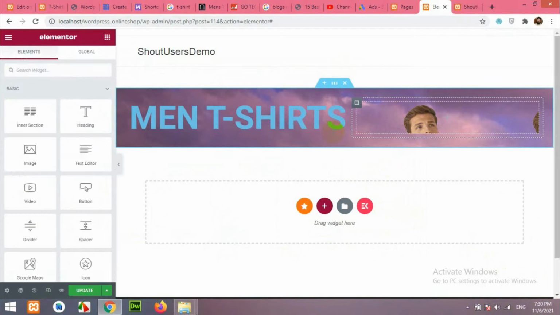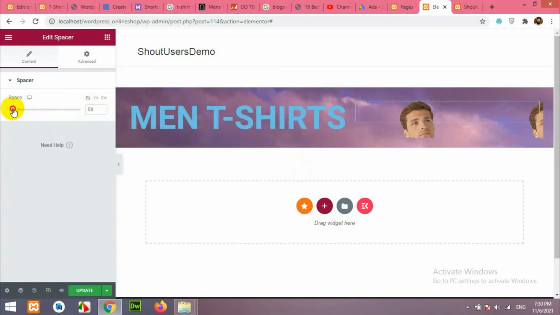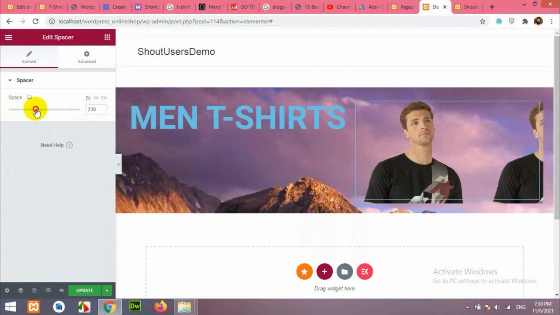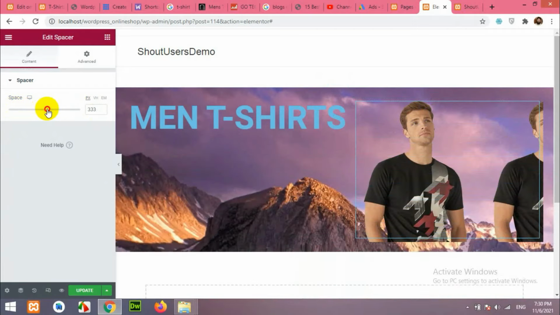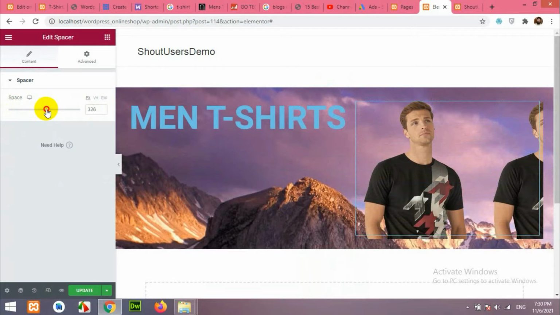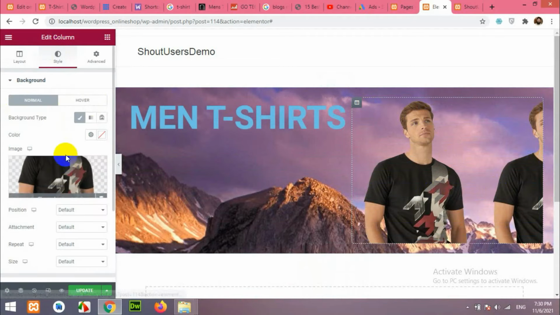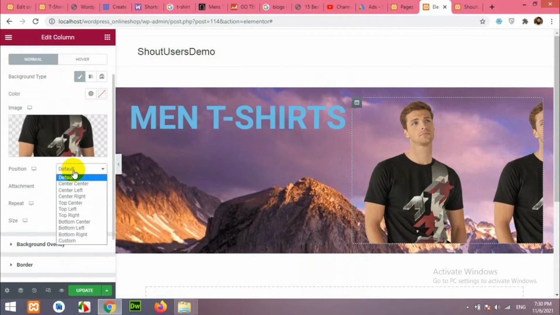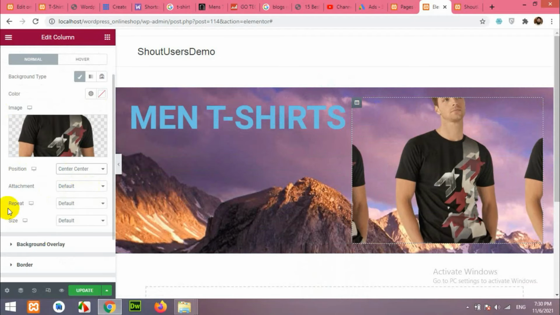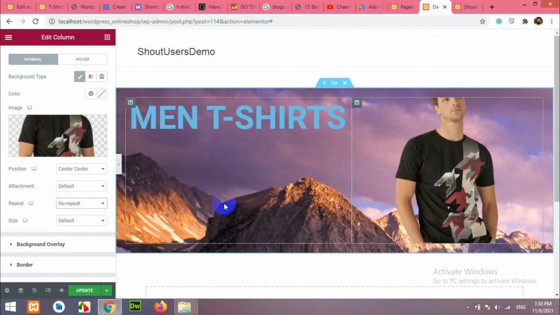Click on add and search for spacer, or you have this spacer right here, and let's add 240 or 340. Now click on this section again, style, set position to center and repeat, no repeat, size default, okay.